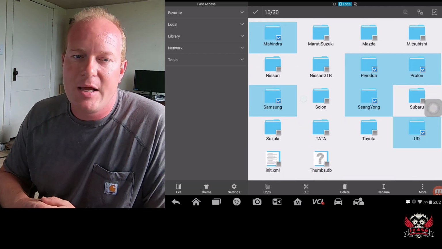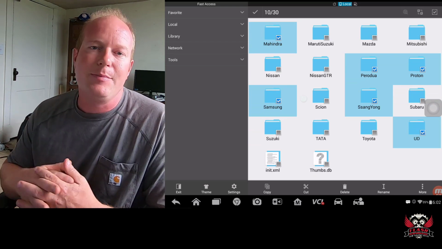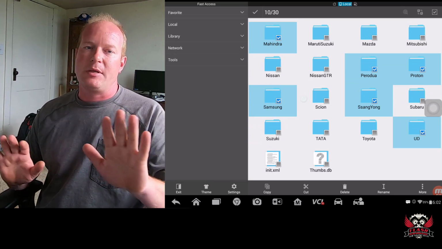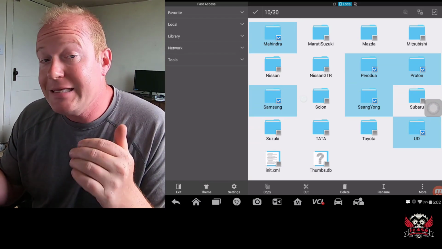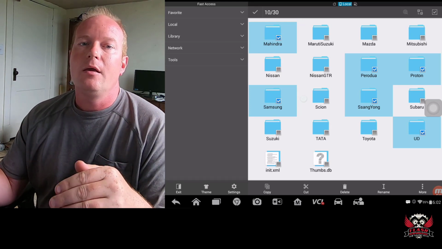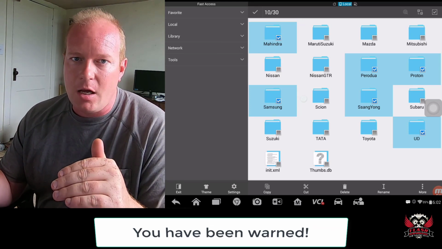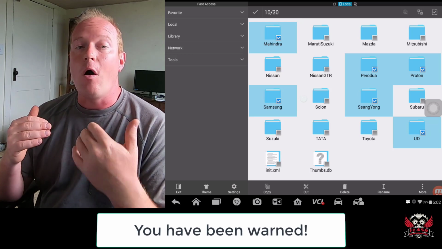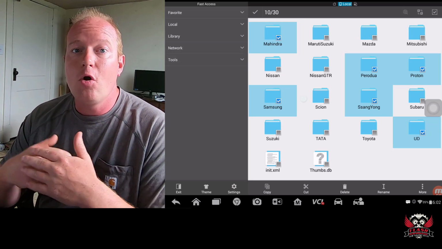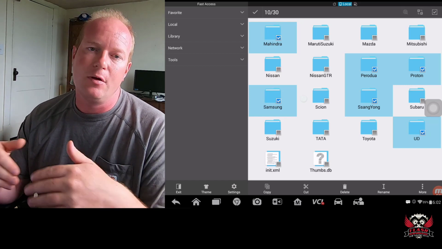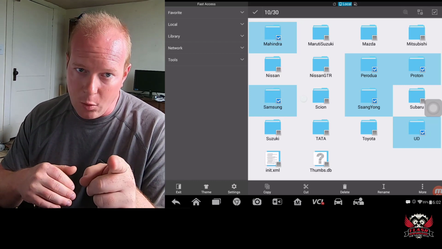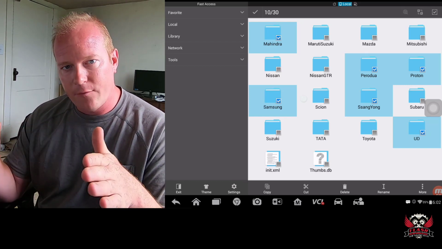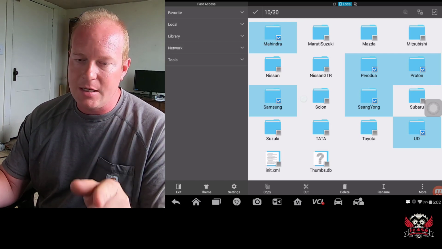Now that I've deleted the ones that I want gone, I can select the delete button down at the bottom. Hold on, stop. Now, if you delete these off of your tool, if you are not under update contract, they will be gone forever and you cannot recover them. If you are under update contract, you can go back in under update and download these later on. So be warned, if you delete these, they are gone forever unless you're under update contract.